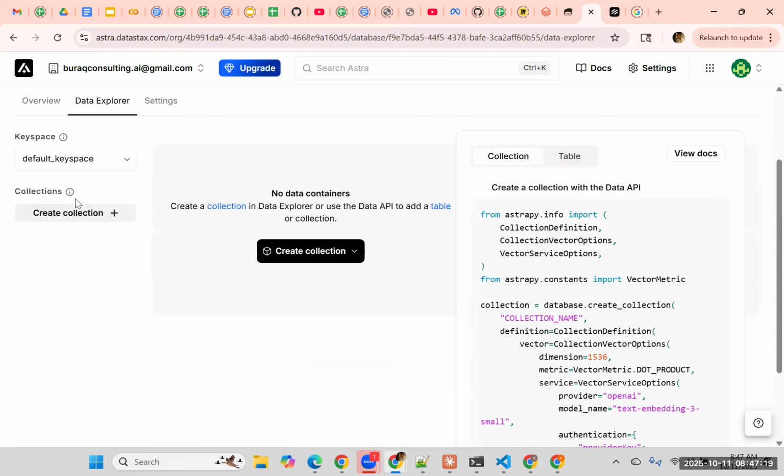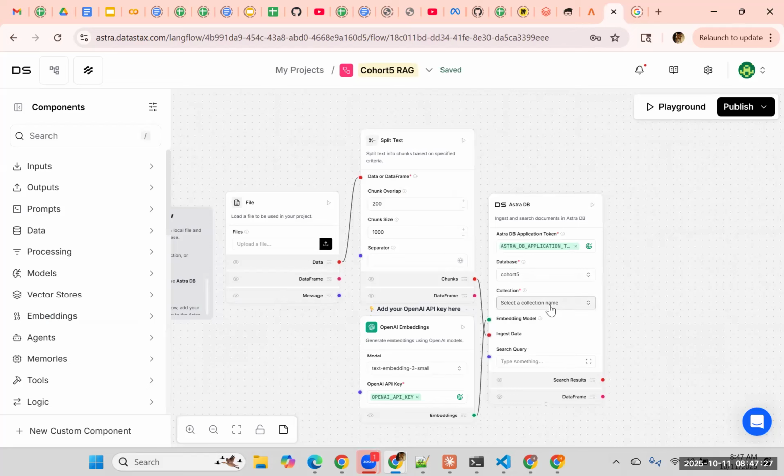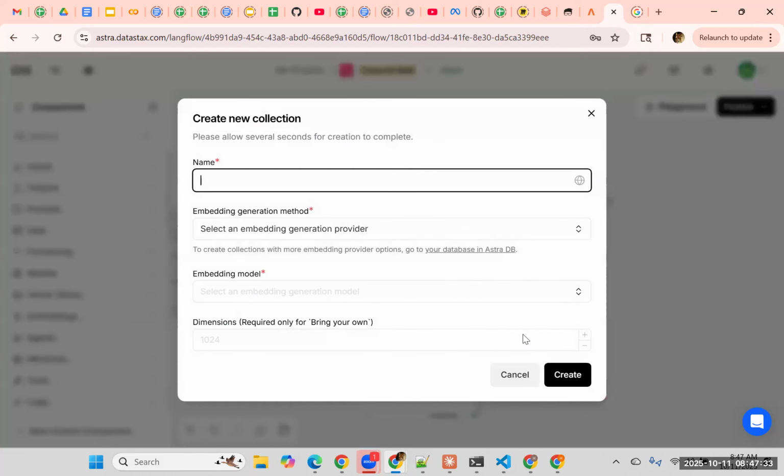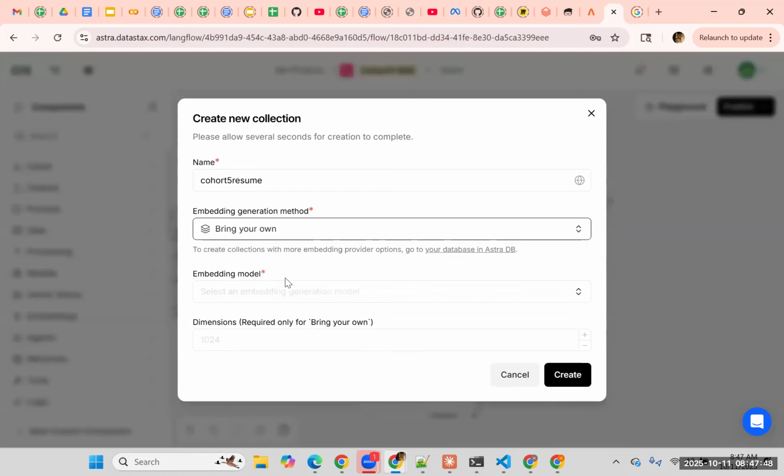In cohort 5, there are no collections. I can choose to create a collection here, or since it is integrated, I can create it from here as well. Say new collection, just say cohort 5 resume. Select an embedding generation. Remember, I am bringing my own.